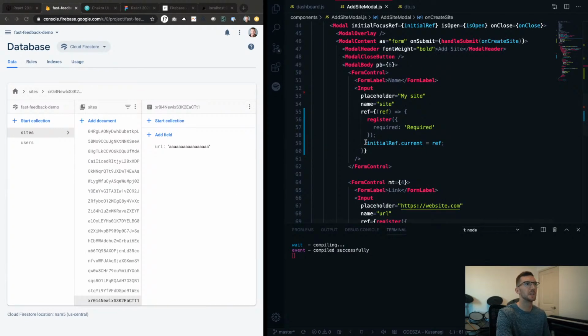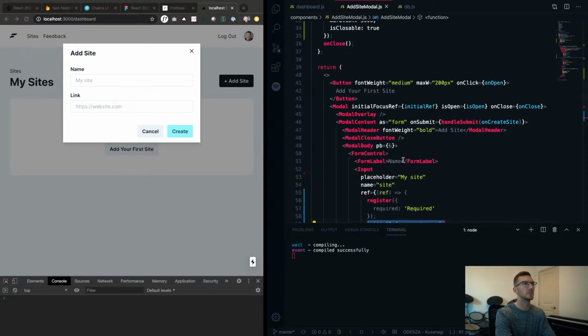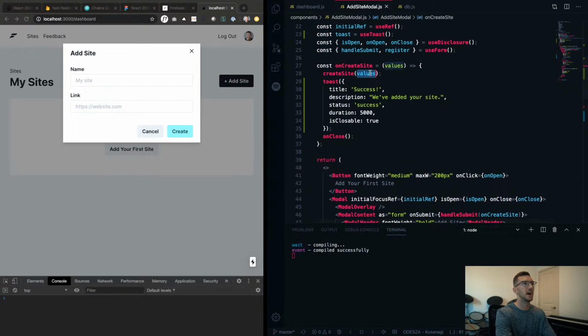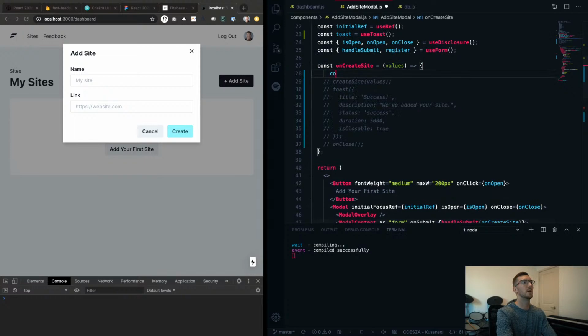And I wonder if it's because I added this in here to get that initial input to be focused when you open up the modal. But I'm wondering if adding this screwed up the values that I'm getting here. Pretty sure it did, but I'm just going to double check.